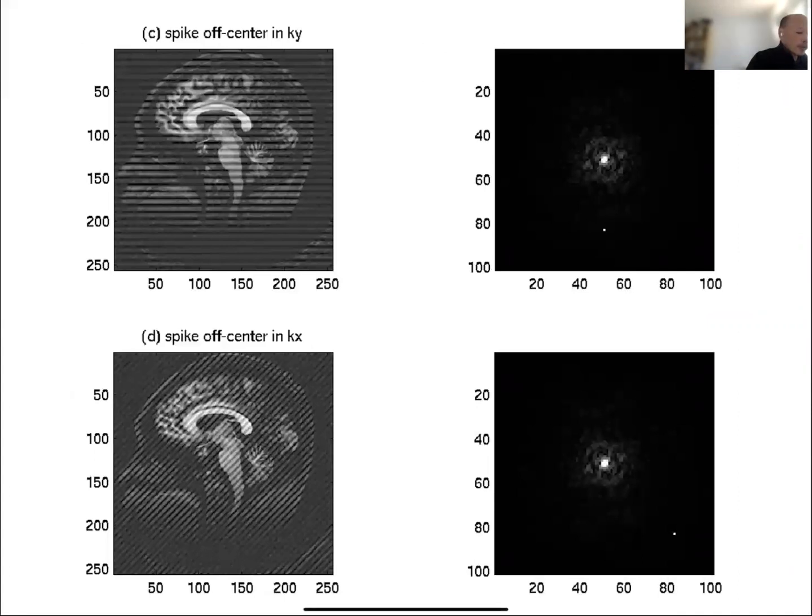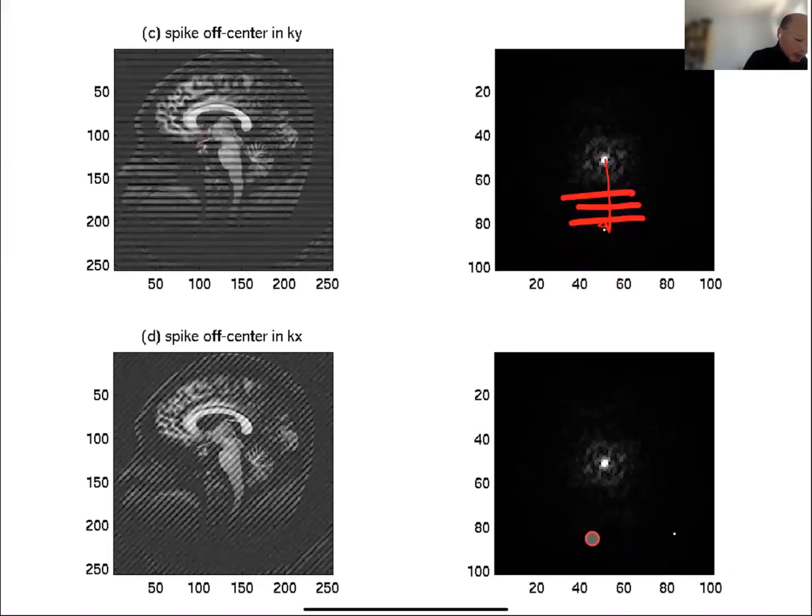Sometimes there might be artifacts in your image. Here, what we're looking at is the Fourier transform, like what we had before, but now there's a little dot out here. That means there's some energy in Fourier space that wasn't there before. You remember we said that you can always draw a line from the origin to where you are in K-space, and then the artifact will be perpendicular to that line. In fact, that's what the image looks like. You have your original image and you have these stripes through it. On the bottom here, we have this extra energy out here.